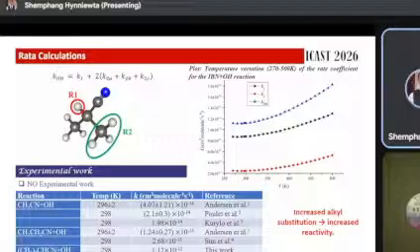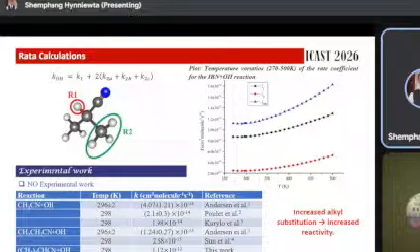Now, for this particular work, we have no experimental work to compare it to, but we do have similar compounds studied theoretically. And what we see here is that isobutyronitrile is a more substituted compound compared to the reference one. So with more increase of the CH3 substitution, it means that the rate is getting higher and higher.